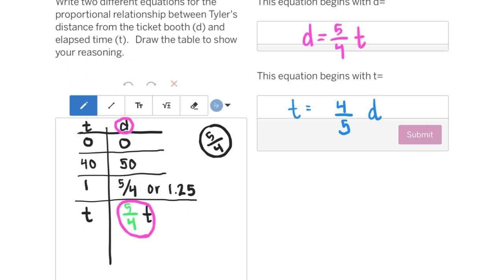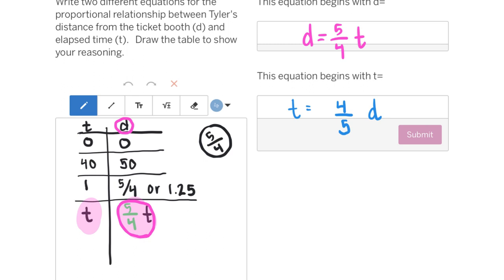Personally, I think writing the equations is the hardest part of what we do with proportions, so it can get kind of tricky. The trick is to write your t and then what your constant of proportionality is multiplied by that t, and that will help us start with at least the first equation. Getting that second equation is a beyond level thing, but I think you can all do it because you just switch the variables, flip the fraction.